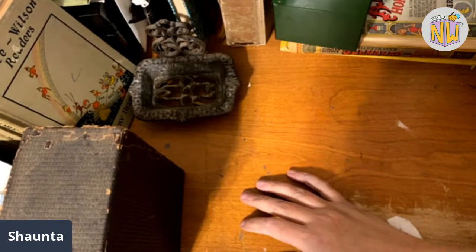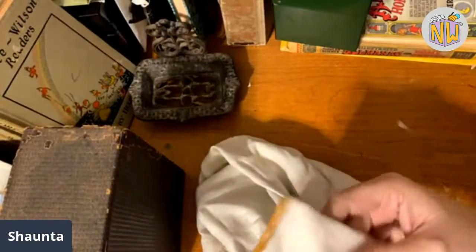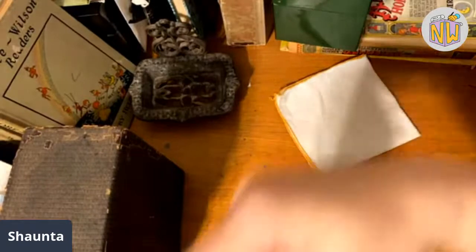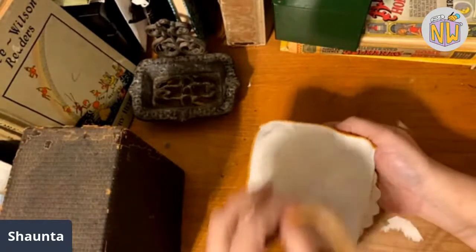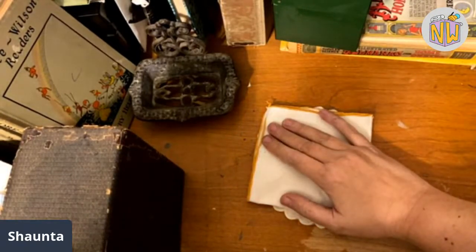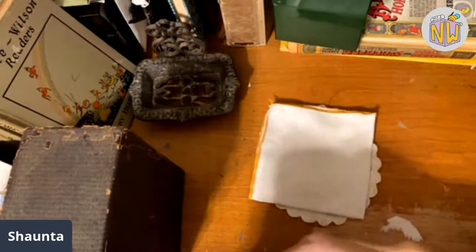Let's see. But those two things are really the only things that I got that I was like, because there's some like these are linen, little linen. Oh, this was like someone's kitchen towel or something. I'd have to see if I could get that clean enough to use for anything. But these are linen, little doily type things. This is a little like a linen napkin of some kind, maybe a cocktail napkin. Oh my God, there's so much stuff in here, you guys.